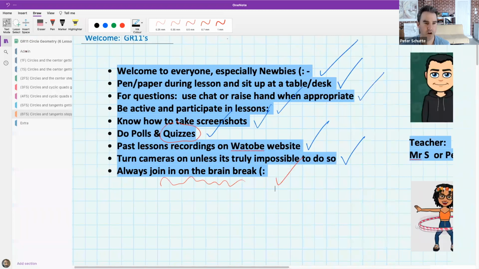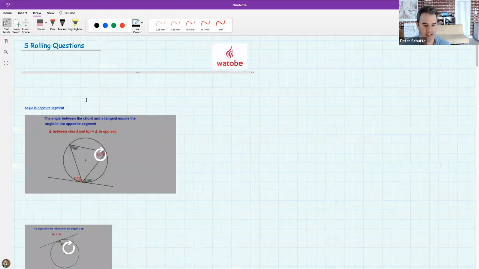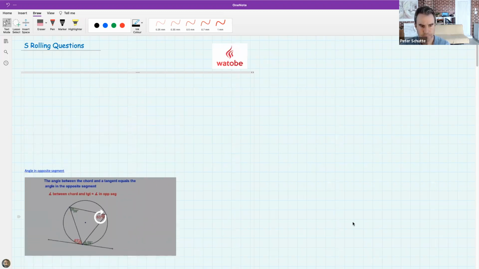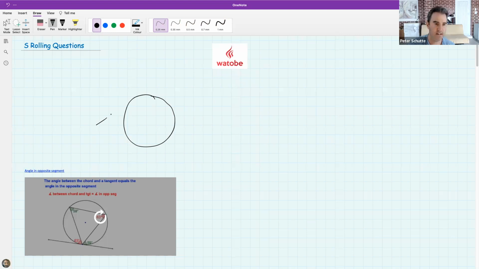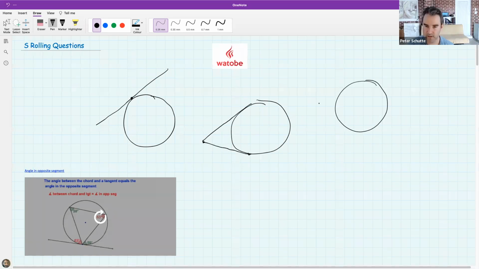So let's go to a quick little summary at the beginning of the lesson. The theme for this week is exploring the relationships between circles and tangents. And the three relationships, or the three theorems that we have learned about, what I'm going to try and draw for you now. Let's see how good I am at this. Let's have another tangent. Okay, so I should also have this.